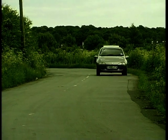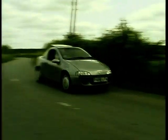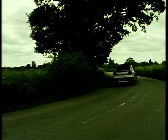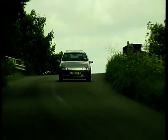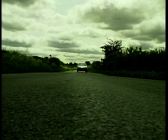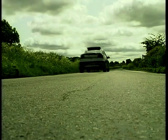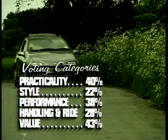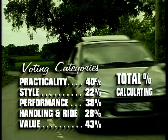The car gives the speed without the high insurance. It's curvaceous without being ostentatious. Although it's old, it doesn't look outdated and stands out from the crowd in a big way. Although the suspension makes the drive a little bumpy, it's what you expect for a small sports coupe. Refinement is pretty poor and the engine's a little buzzy, but it's got plenty of pep to get you around. At the end of the day, the Vauxhall Tigra can be loads of fun, and they really get you noticed. The late departed Tigra at number 10.